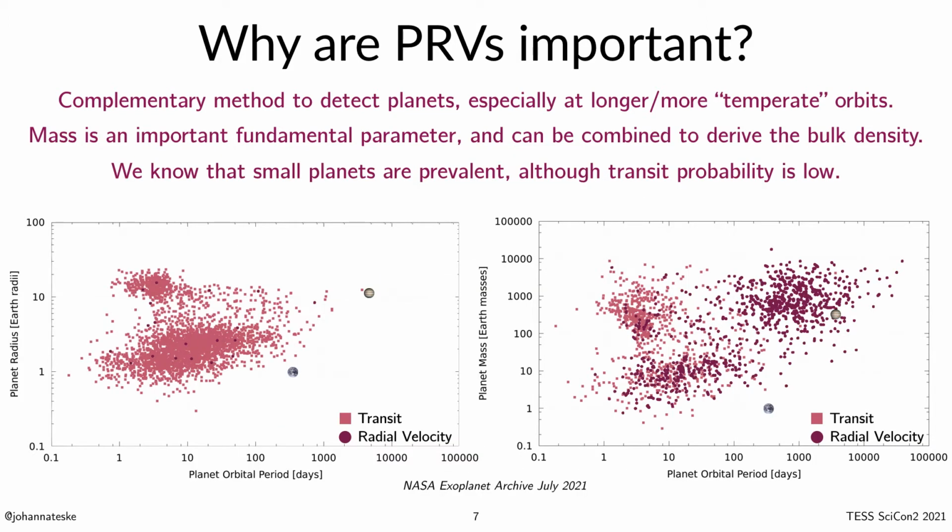Finally, focusing on the left plot, all these transiting planets, many of them detected by Kepler, showed us that small planets, at least those close in to their host stars, are common. And we didn't know this before because the precision of RV measurements just wasn't quite good enough.